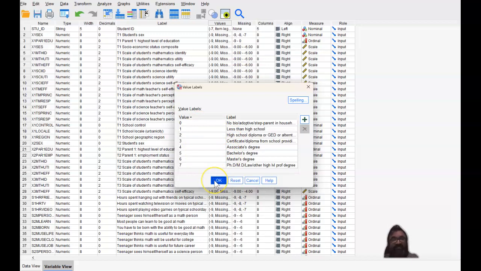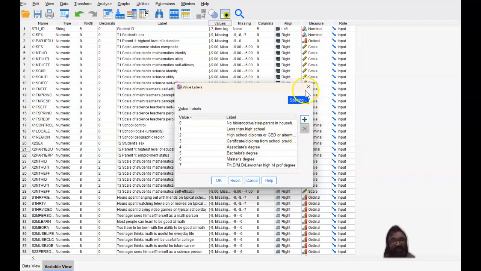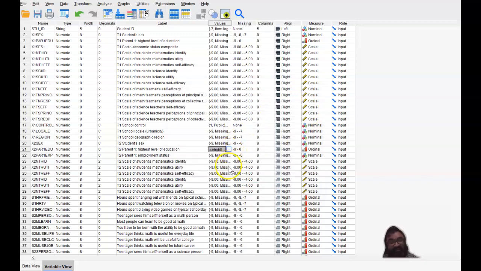So a couple of things that we went over today. One is that you have to determine what types of variables you have. You can do this in the data panel, in the variable panel of the SPSS program. And then the third thing is you have to go into each of the values and take a look at what types of categories it has. So you may want to clean them.